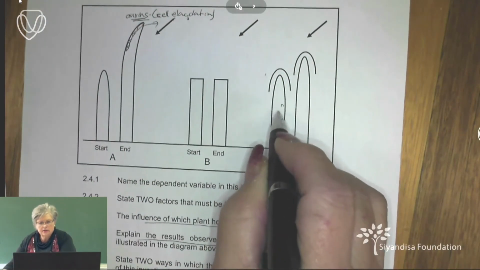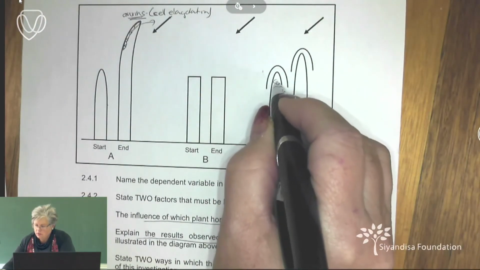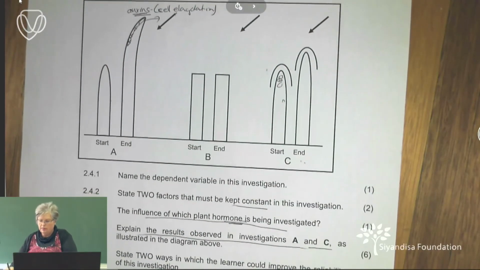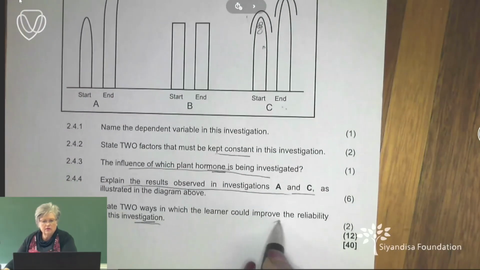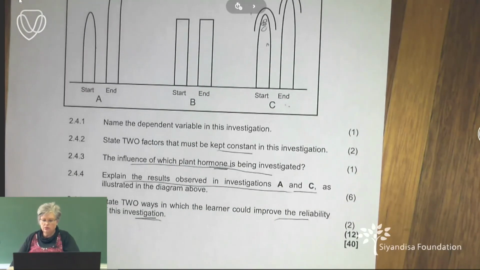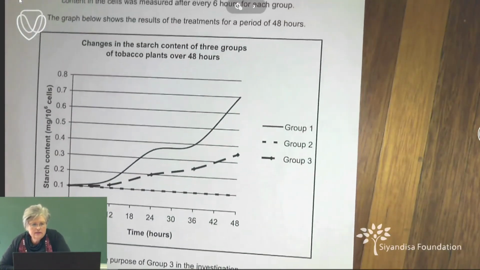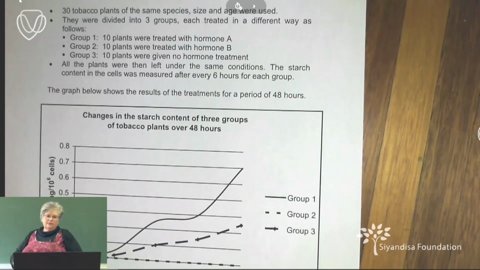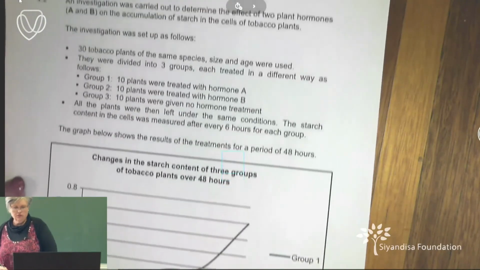In experiment C, what happened there? Nothing, because the auxins were still there, they were not stimulated to move to a specific place. Explain 2 ways in the reliability. So you can see almost more or less the same plant graph. The last question in here is also a graph. So I want to show you the trend. The trend is that the examiners love graphs in plant hormones.